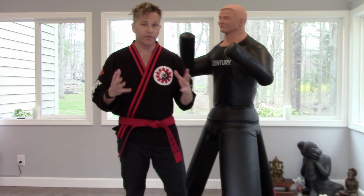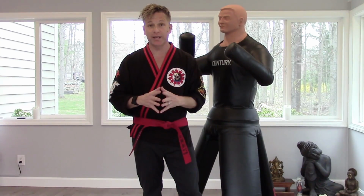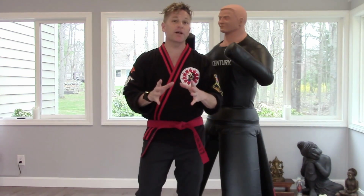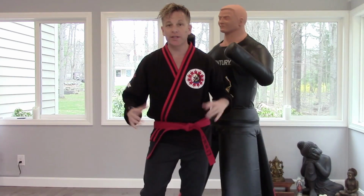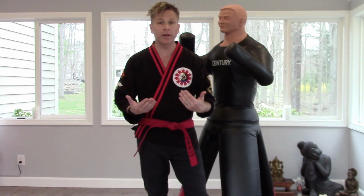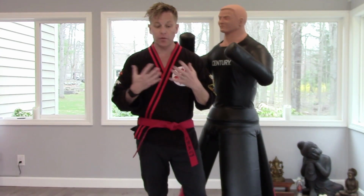And before I go any further, I would be really misleading you if I didn't show you this stance that we're going to work from. The challenge is that when we learn a technique like a punch, we get so focused on throwing that punch that quite frankly we forget about our stance. And the stance is the most important piece. Our stance, our connection to the ground, it's how we pull energy, it's how we generate power, and really just throw and execute movement appropriately.